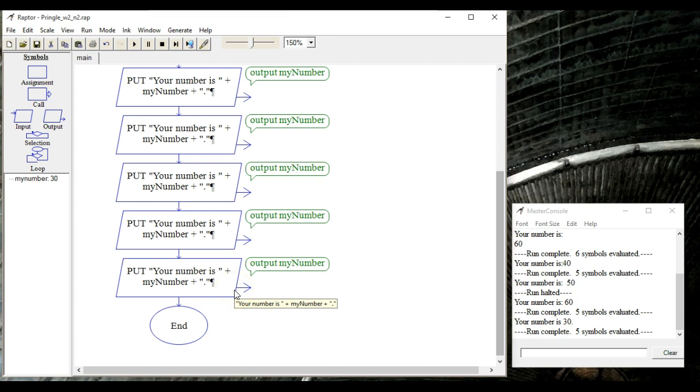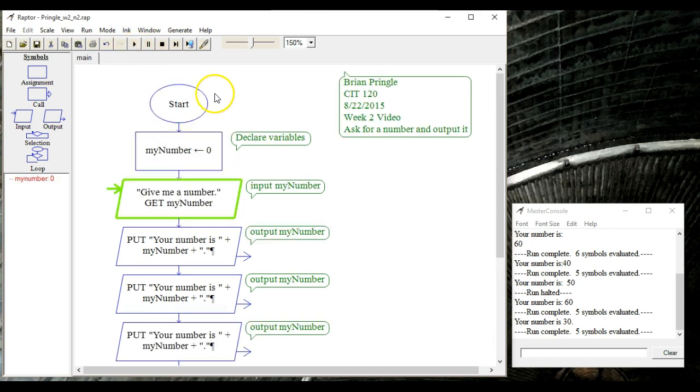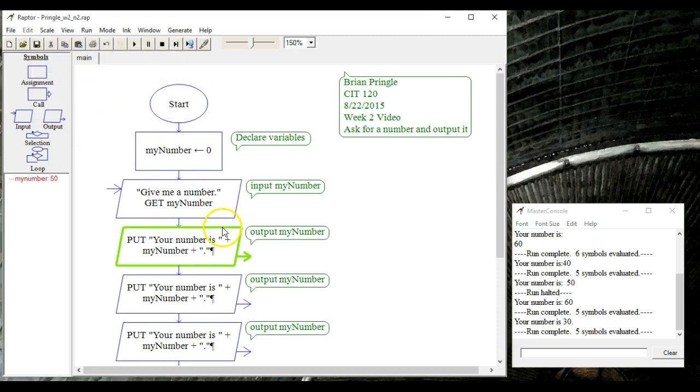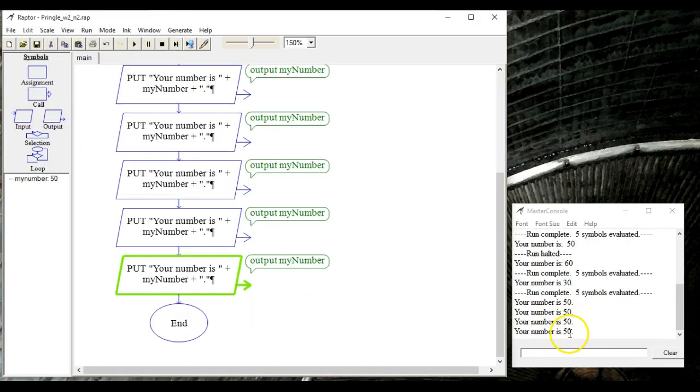They're going to repeat the same output 5 times. So I'm going to play it so that it runs all the way through, and give me a number, 50. Okay, now we're going to stick the 50 into my number, and it will simply output the same thing 5 times because I put 5 of these outputs. Now throughout the semester I'll show you other ways that are better to do this. But if somebody asks you to output the same thing on the screen more than one time, you just reuse the same output.